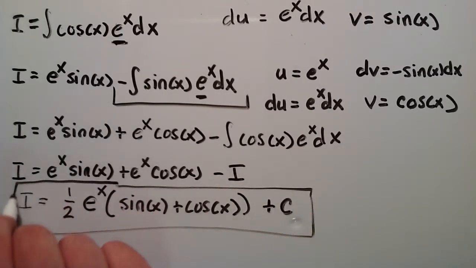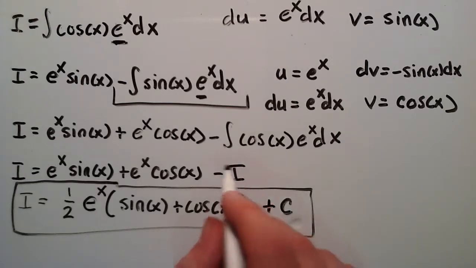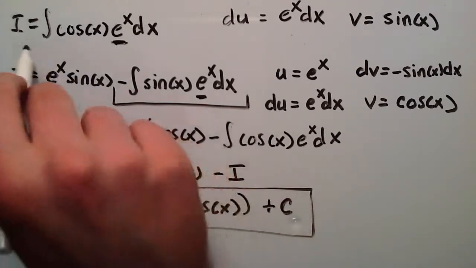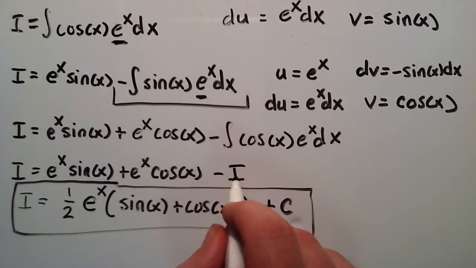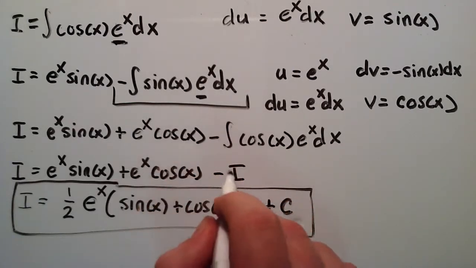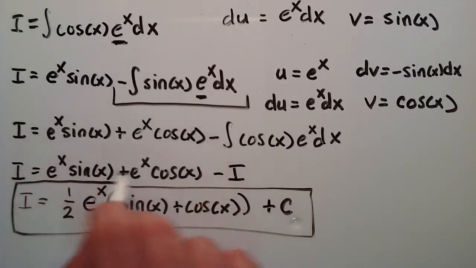So sometimes it's necessary to do integration by parts a couple times and then basically define our integral in terms of some other variable. And then from there, we can just kind of do a little bit of algebra when we get to this last step to basically realize that we have 2 of those now, divide by 2, and we have our solution. So anyway, hopefully that helps you guys understand a little bit more about how to do integration by parts.